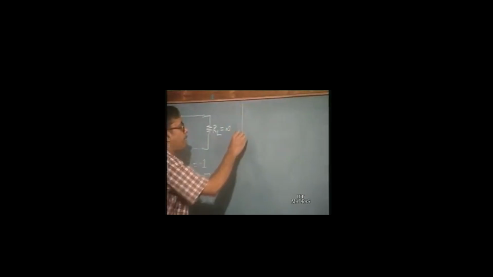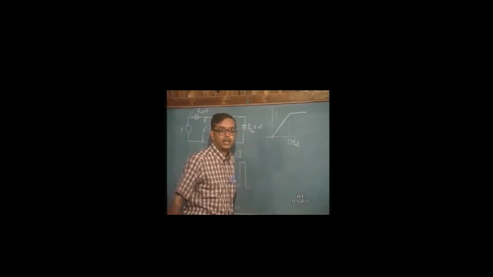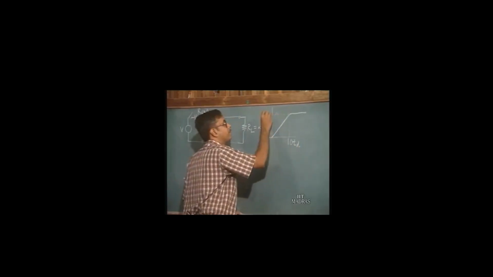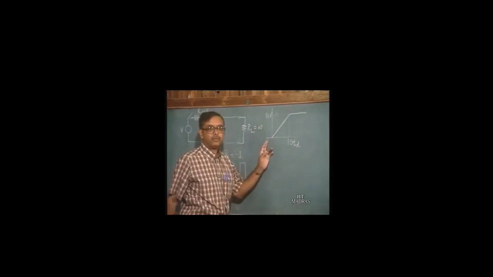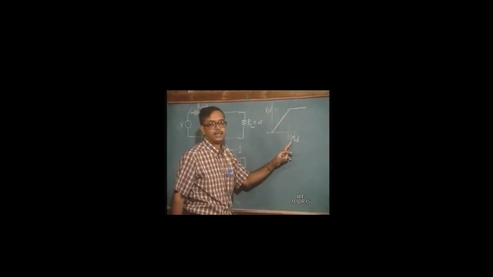Now let us take another similar case, where again the load is open circuit and the source is short circuit, but the input waveform V is not a step input, but actually a ramp input like this. That is, it takes time 10 TD to rise to 10 volts. That is, the waveform rises to 10 volts at time 10 TD. That means for every TD it rises by 1 volt.